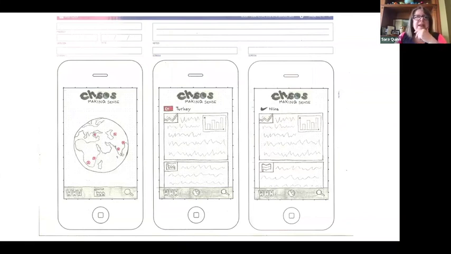So I'm going to give you a template for actually 4 screens. And I'm going to ask you to think of kind of a fresh idea for an app. You might come up with something that already exists. We don't know what everything is that's out there. But I'm going to start by asking you, what are some of your favorite apps? What do you go to all the time?